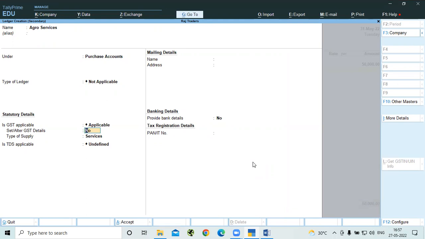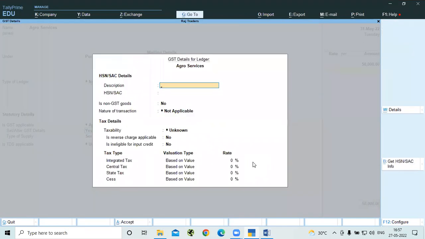Make set or alter GST details as yes. Description: agro services. The SAC code I have given as 7412.